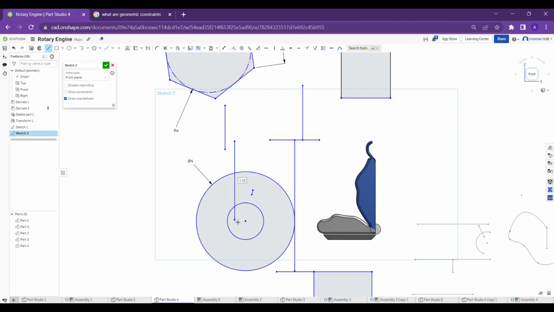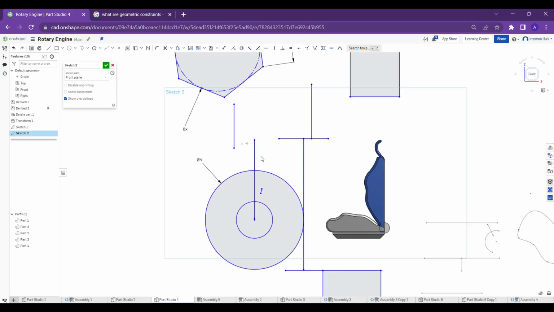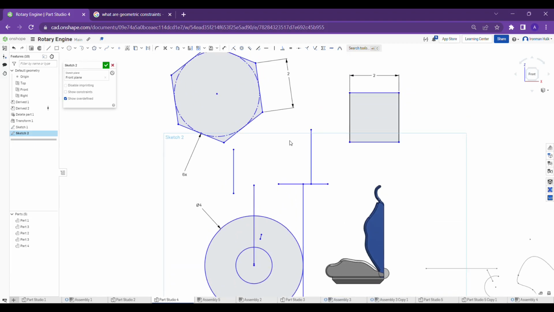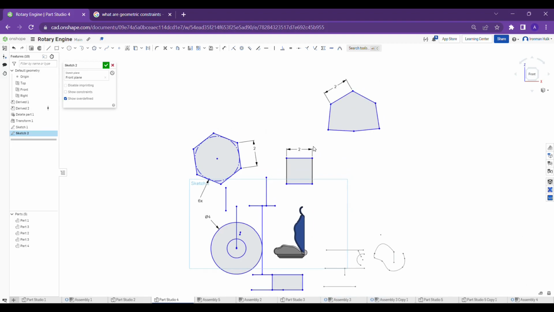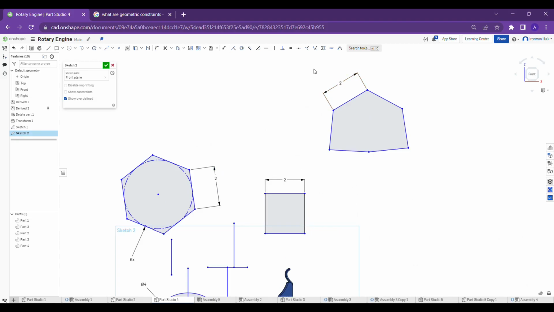If you still have a doubt, let me draw like this. Now I want this to be normal to this curve. Like that's the example, and click on normal. See, the line comes exactly to the center, which means it undergoes normal to the curve. Like as you already know tangent and normal, this is also the same, how it works in the sketch tools in Onshape.